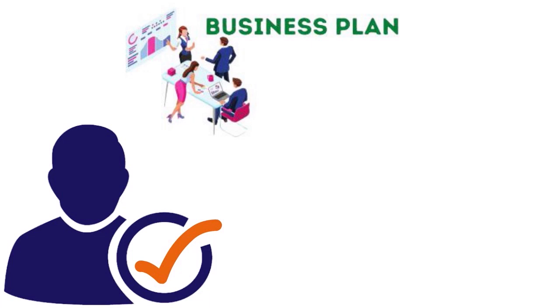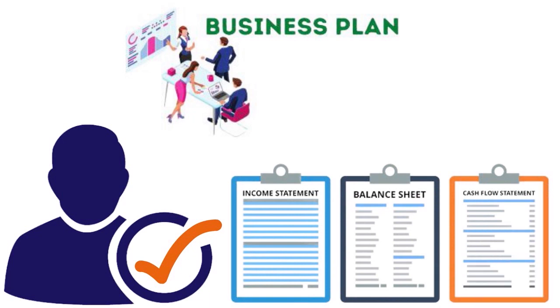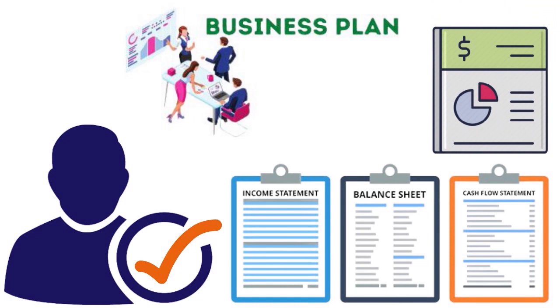So as you can understand, according to the US GAAP, you have 4 financial statements, right? A balance sheet, income statements, statement of cash flows, and statement of stockholders' equity. In addition to those 4 financial statements, you also need to have notes to the financial statements. This is the 5th element if you want to do things based on US GAAP.